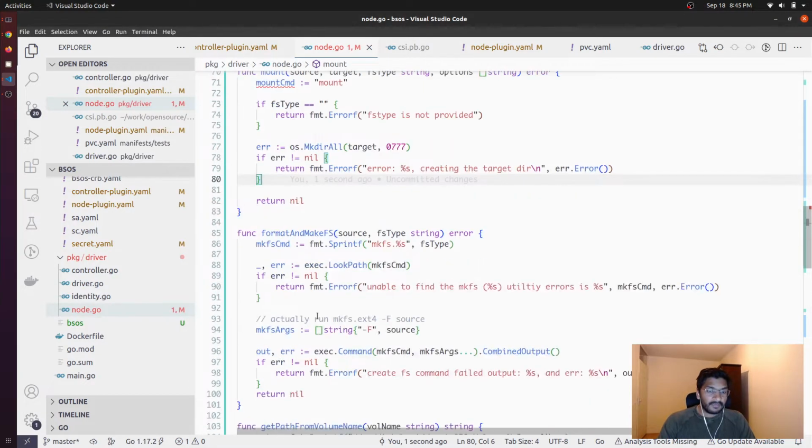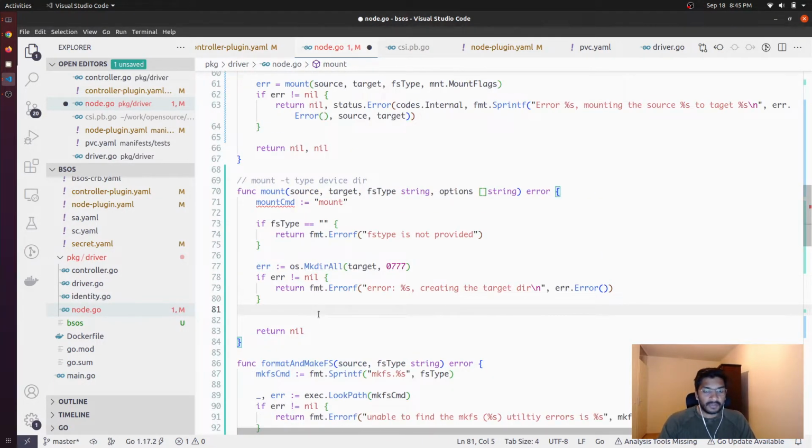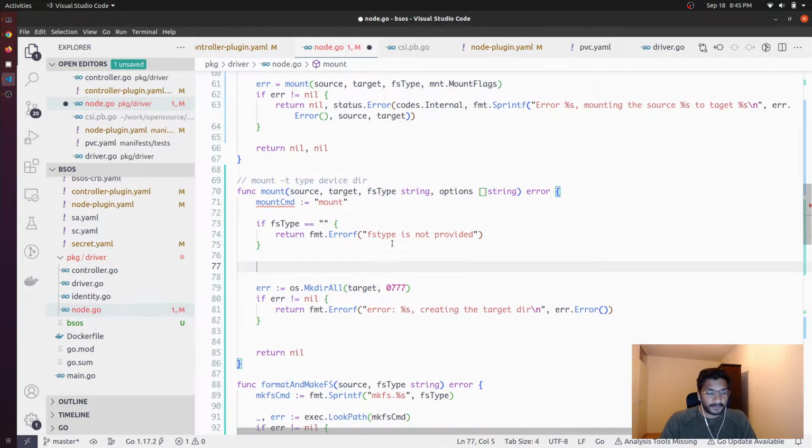Now that we have created the directory, we are going to specify the fs type that we have here. So let's create a variable where we are going to hold all the flags to the mount command, because if you remember, this is what we have to execute eventually.